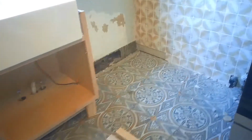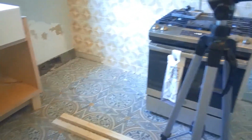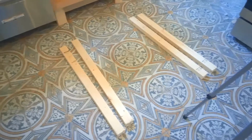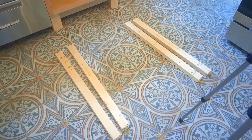Also help hold up the countertop. Over here, getting ready to build some open shelves, which for the most part is going to be hidden by the range once it's back over to the left. So what I'm doing is ripping down some 2x3s. I don't have a planer with me, so I'm putting them on the table saw and just squaring up the edges. I'm getting set to build those now.